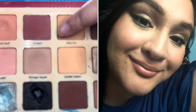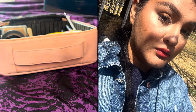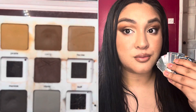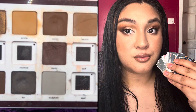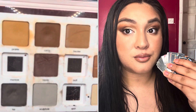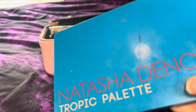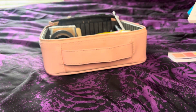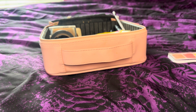The Natasha Denona Biba and Tropic — Tropic is kind of going bad, some of the shades are not showing up like they used to, and it was very hard to get pigment out. But I reached for Biba a ton and did nice warm eyes. I mostly used the top shades; the bottom shades got a little too smoky for what I like — I much prefer glam. I'll hold on to Biba for a little while longer, but Tropic will have to be decluttered soon.